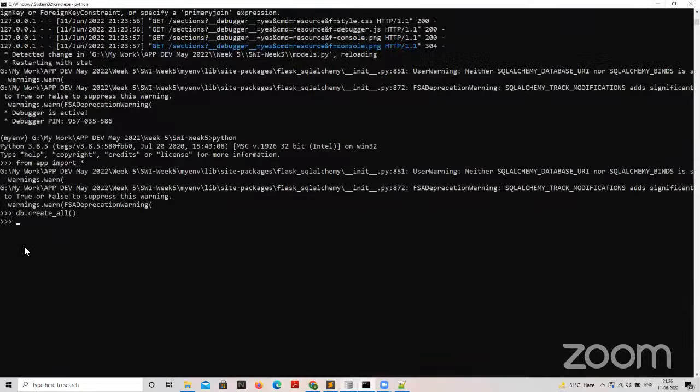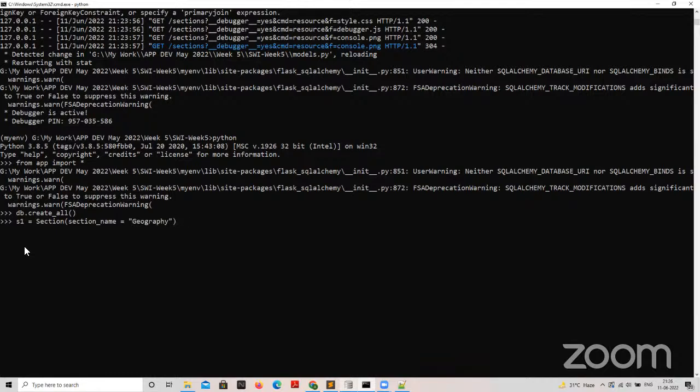Since my interpreter is already open, let me add one or two sections and books so that I can see if it is coming. So section one will be Section, name equals geography.